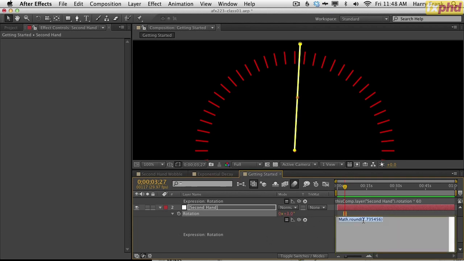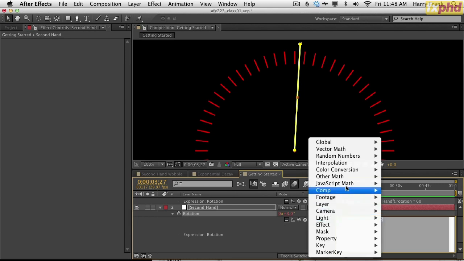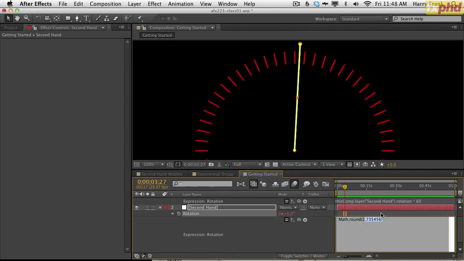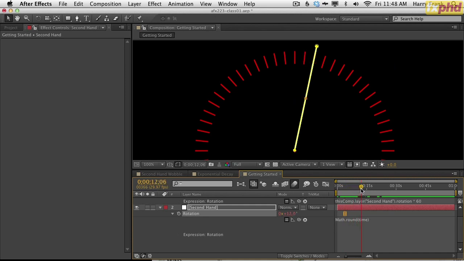If you'd like to control which direction it's going, there are 2 more very handy ones that are quite possibly used even more, which is math.ceil and math.floor. Floor rounds the value down, and ceiling always rounds it up. In this case, I think math.round is just fine. So we're going to round the time value as time progresses. If I set this to math.round(time), it is simply going to round it to the nearest integer, and that's not what we want.